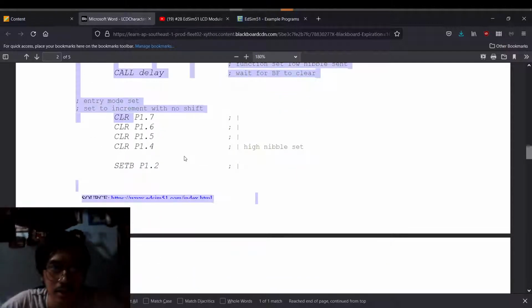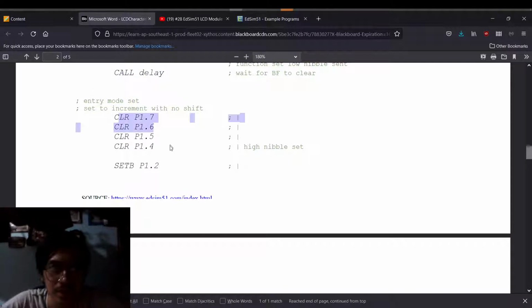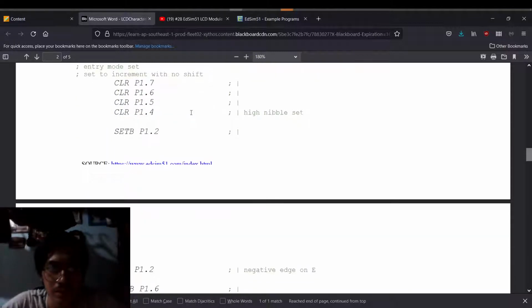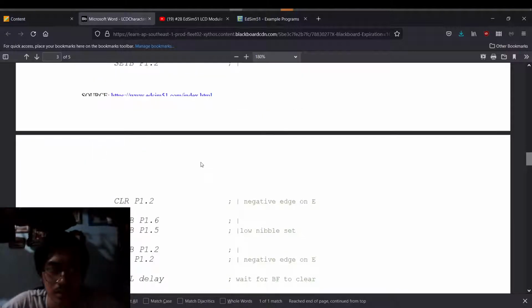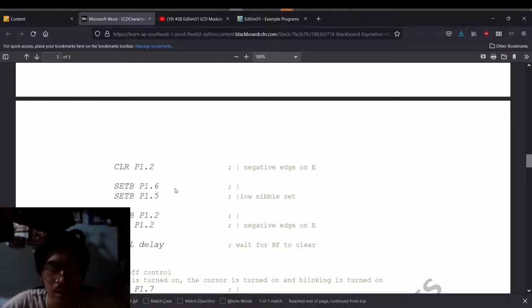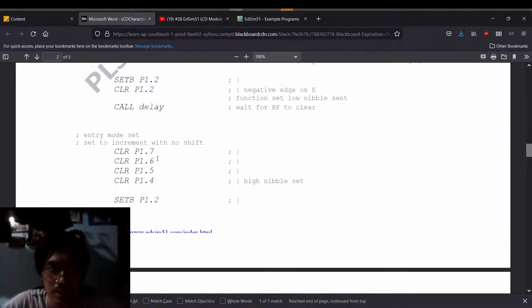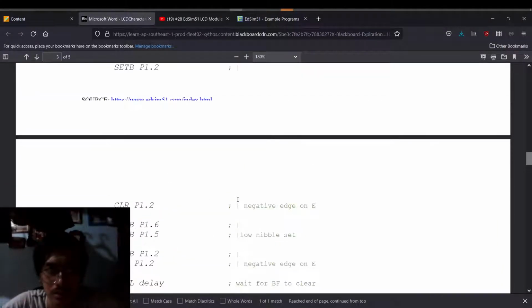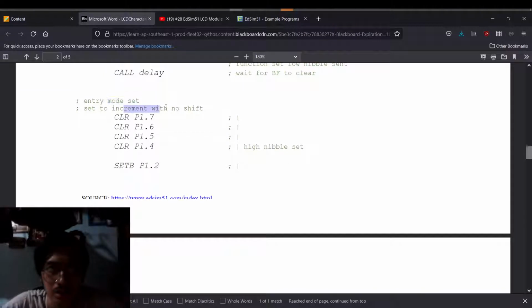And here, this is the combination for the entry mode. This is the higher nibble. Set to increment with no shift, so 000, and we have a clock tick again, and we have the combination 0110, and that is for the entry mode set. Set to increment with no shift.